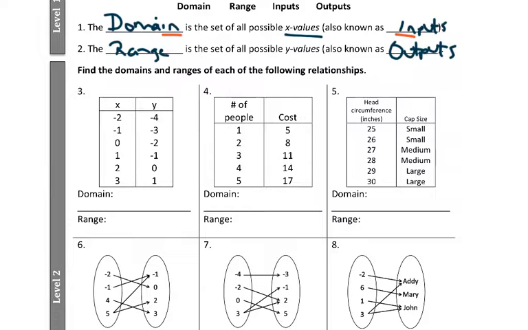When I want to list out my domains and ranges of different things that we see, so for example here we've got a table. What we talked about in class is that you need to use a curly bracket. It's going to basically be like a map, but with curly brackets. So we're going to use curly brackets to surround all of our possible inputs, our x values, for the domain, and we do not ever write duplicate numbers. Or duplicate anythings, really. Anyway, so here we go. On the domain, we would just list it out. -2, -1, 0, 1, 2, 3.